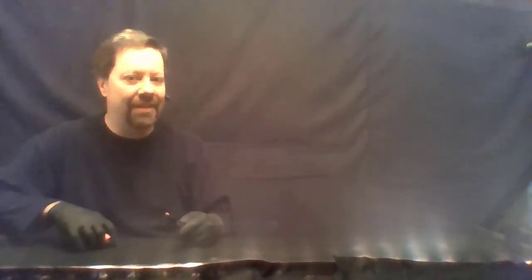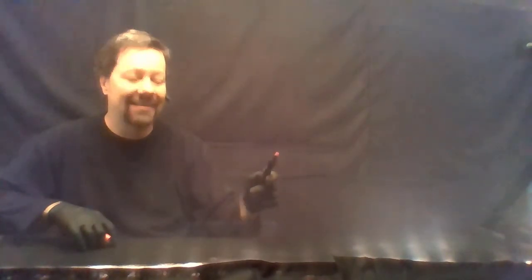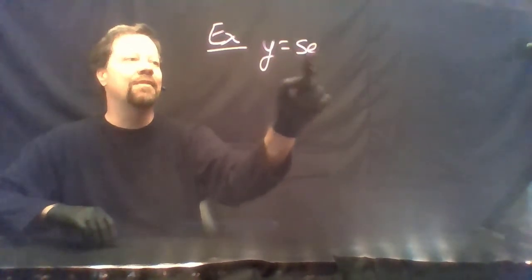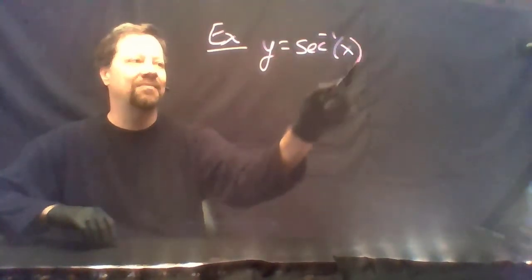We really only need to prove one more, and that is for secant. If we get secant, we'll automatically have cosecant because it's just minus. We have tangent, so cotangent will be minus 1 over 1 plus x squared because it's just minus the derivative of inverse tangent. So the last example that we need to derive is for y equals inverse secant of x.